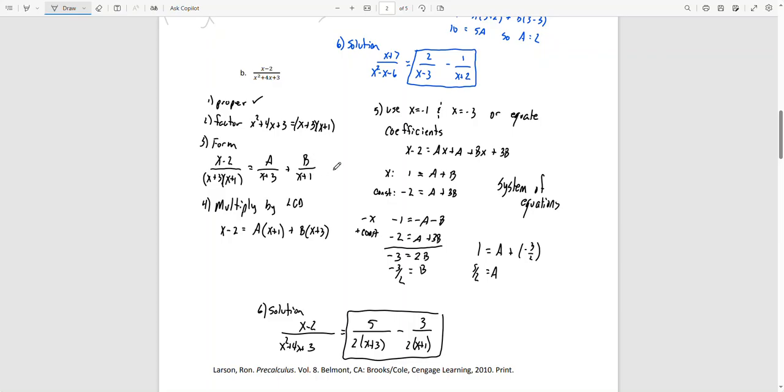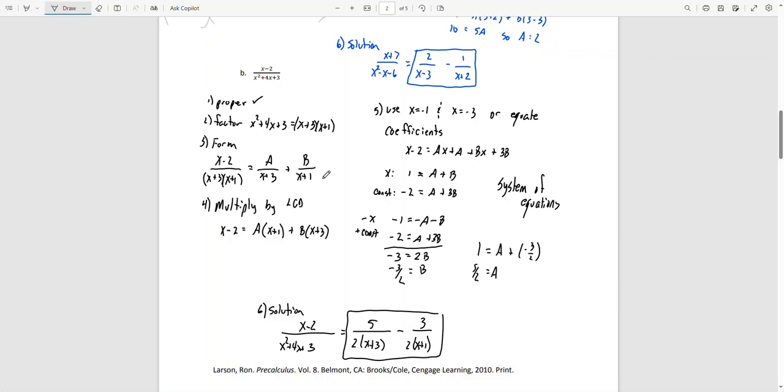Now a small note. What if you factored it as (x plus 1) times (x plus 3)? Well, when you get an answer for a, that's what I'm going to get for b. When you get an answer for b, that's what I'm going to get for a. We'll end up with the same answer in the end. It just might look different in the middle, depending on your order. I chose this order. It doesn't matter which order.